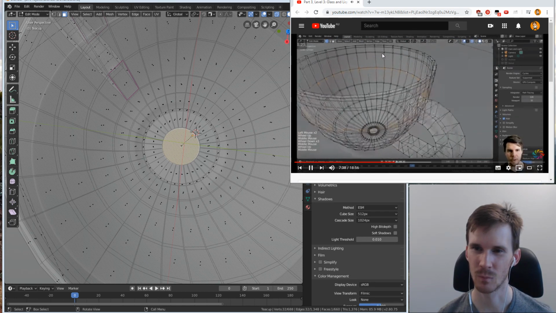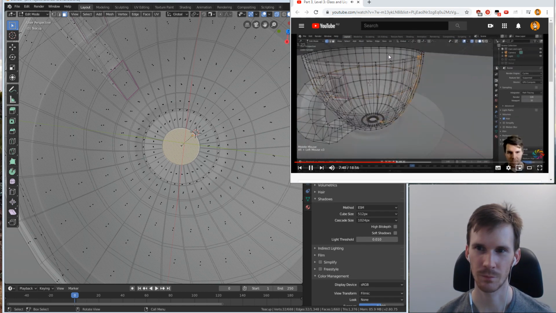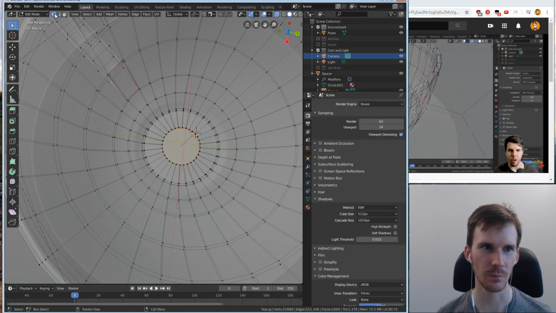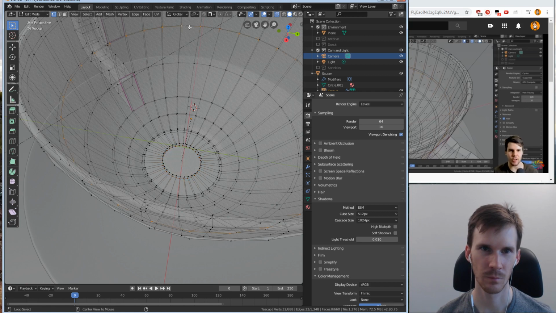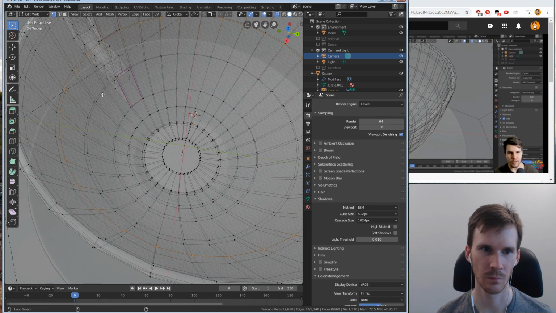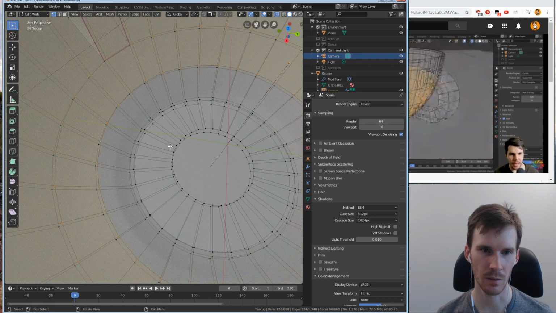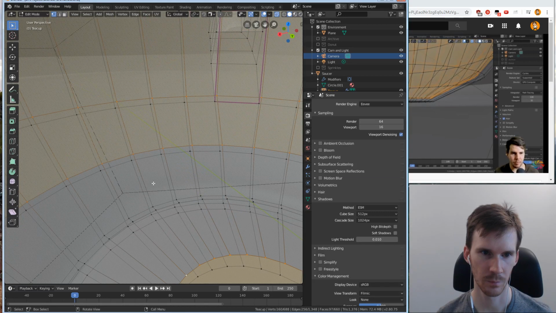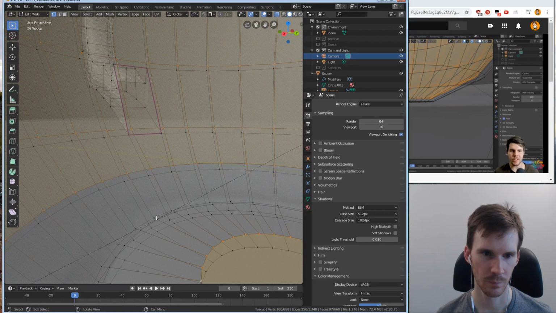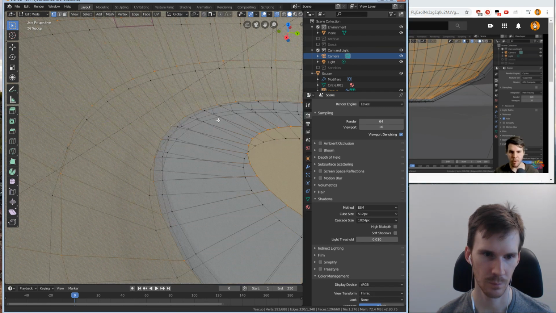Right. So you'll notice that there is the outside of the cup and the inside of the cup, and if you're not careful, you'll end up selecting the wrong part of it. So make sure that you are only selecting the inside. In fact, it can actually be helpful to switch to face select mode, and then just hold down Alt and then Shift, and then just select along here like this. And you should be able to get the inside of the cup. This is working pretty well for me. And actually, I'm just going to switch to vertex mode just for this last bit, and I'm going to hit C, which is the circle select, which gives you kind of like this brush, and then I can just select the bottom row of vertices there.